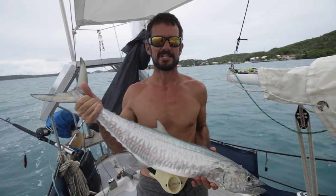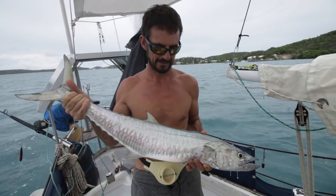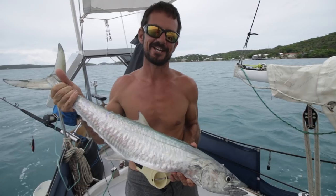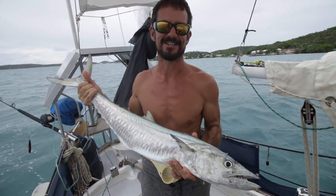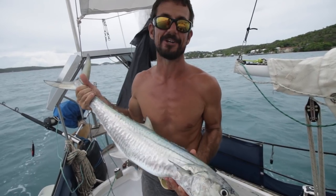That's a pretty good recommendation for a harbour. We were just shifting locations to go and have dinner, and we caught dinner. So that's our welcome to Thursday Island. It's only a little mackerel, just the right size, nothing too big. We're not out to set records, it's just to feed Pascal and I, so this is a very good size mackerel for us.